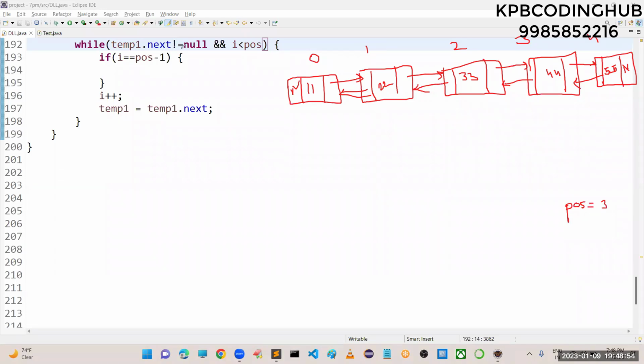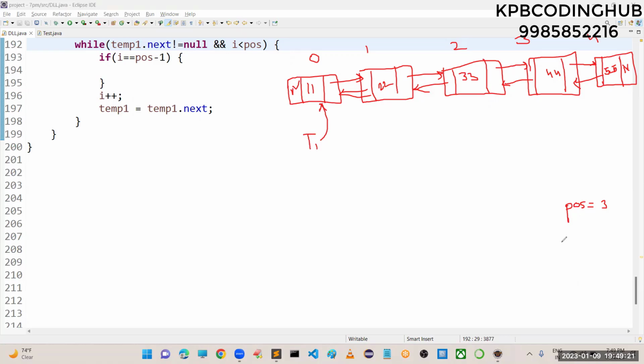Now see, what variables we have assigned. Temp1 is always pointing to the head node, right? Temp2 is empty as of now. Okay, sir, while temp1's next field is not equal to null and i is less than position.